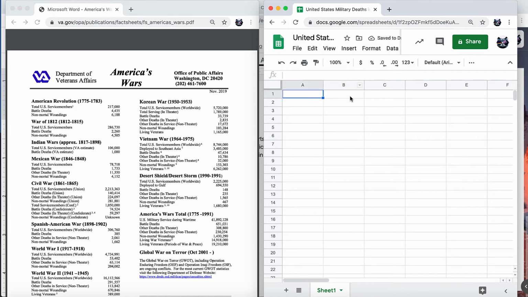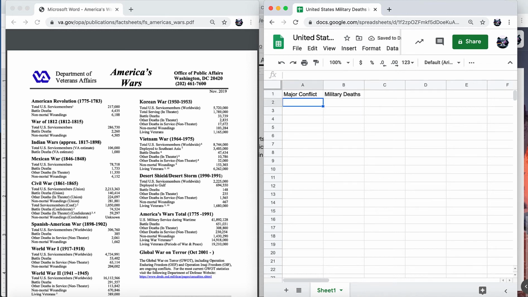You want to always have headers, and so this would be the major conflict, and this would be military deaths. And the deaths we'll count are battle deaths and deaths in theater, which would be like dying in a field hospital in a war.